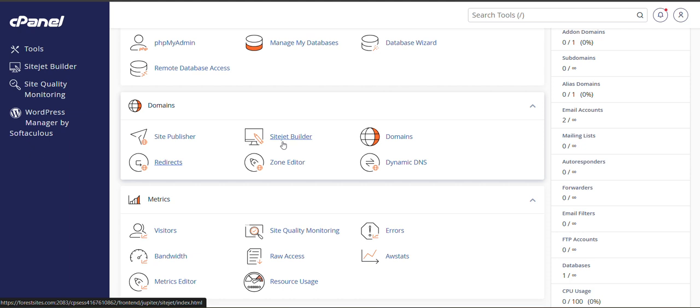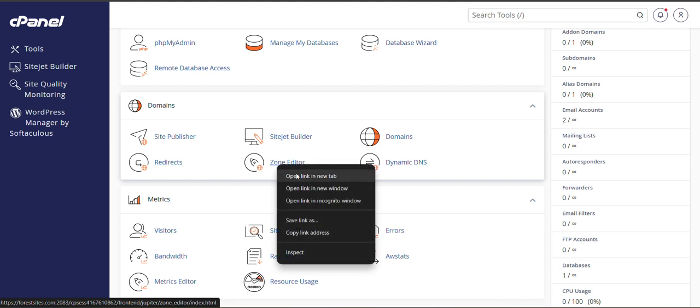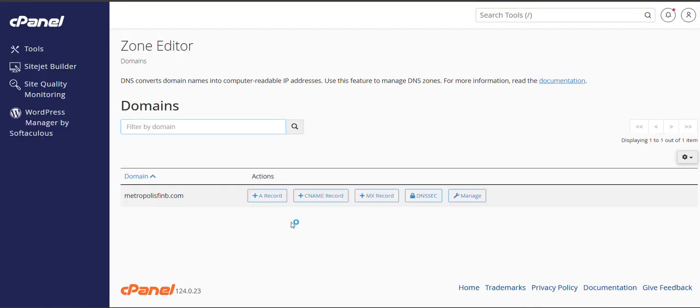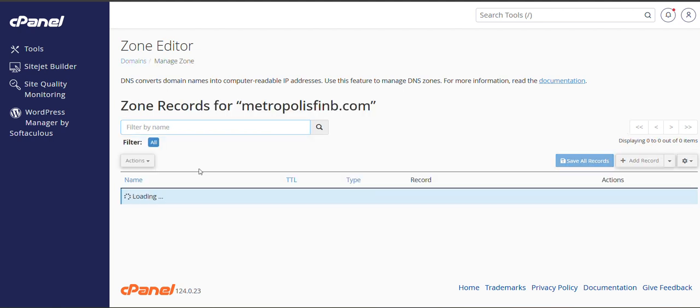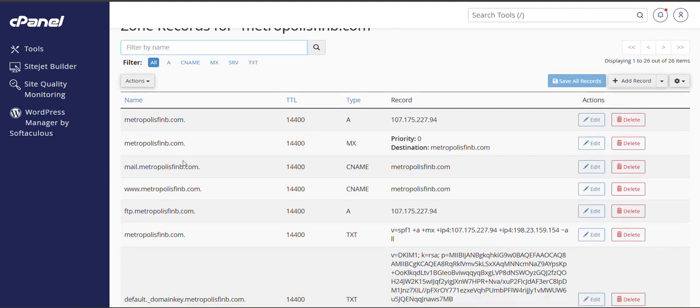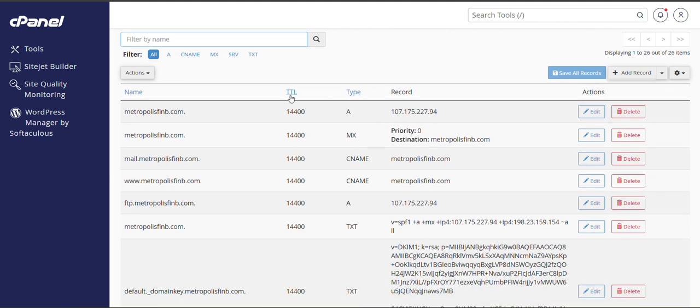Check about these ones. I've told you about this one and this one. This zone editor enables you to edit the domains. A domain has different settings that will enable it function, like the A record, MX record, TXT records.